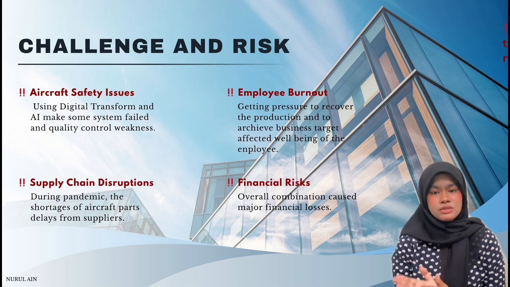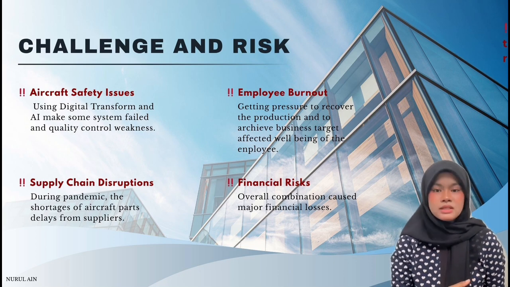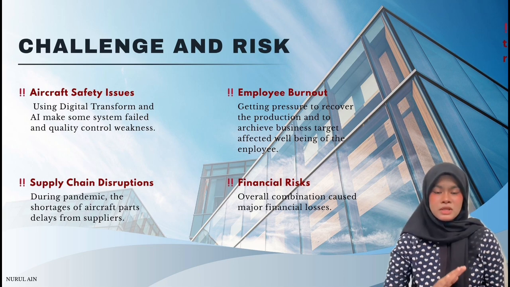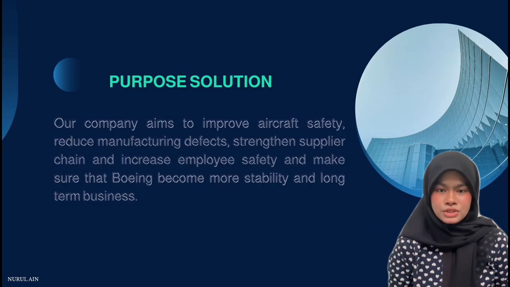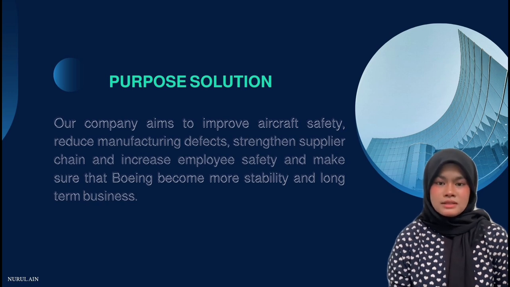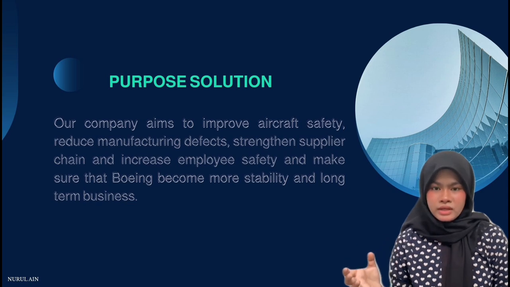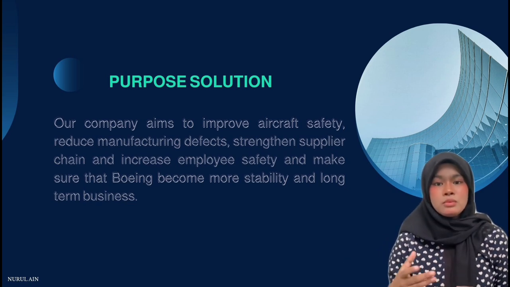So to solve this issue, our company, the Blue Agency Sdn Bhd, aims to improve aircraft safety, reduce manufacturing defects, strengthen the supply chain, and also improve employee well-being. So we propose several solutions to help Boeing. First of all is the AI Smart Inspection System. This system can detect defects during aircraft production, and it also removes human error.